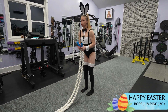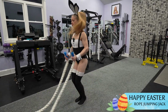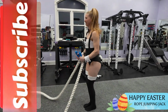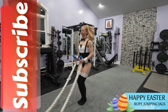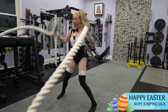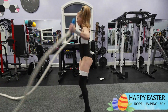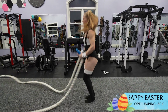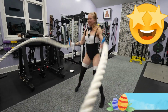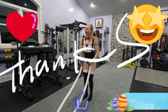And what I'm going to do is a jumping jack. So out and in with the ropes. And get rid of the bunny ears. Out and in. You have to go a little bit shorter range of motion with these because there's that delay effect in the ropes, unless you really hit them hard. That 50 seconds is going to feel like forever if you're using ropes. Try to push through it. Good job.